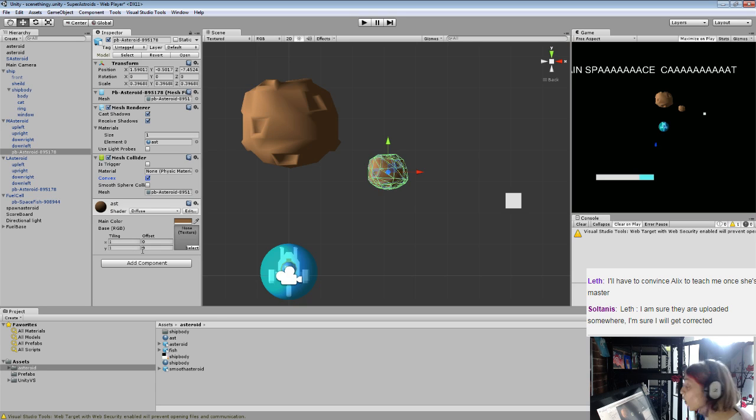Oh, Lethy, you should totally learn Unity. This is amazingly easy. And right now, even though I'm using 3D objects, I'm making a 2D game. And Calvin has made 2D games inside of Unity before. So it's very versatile.